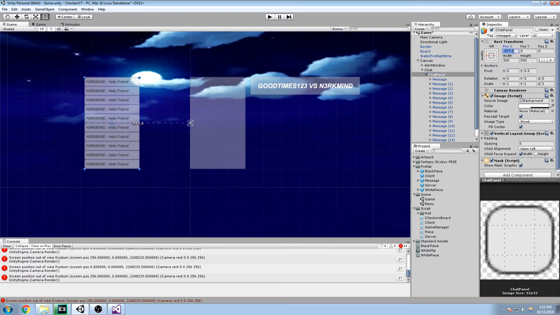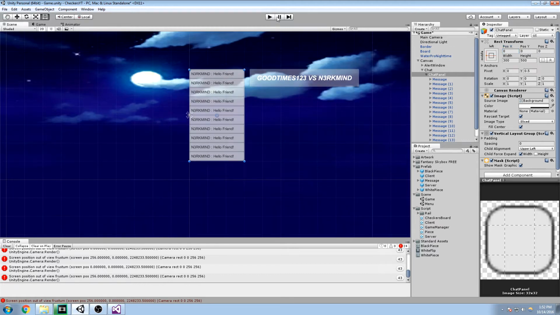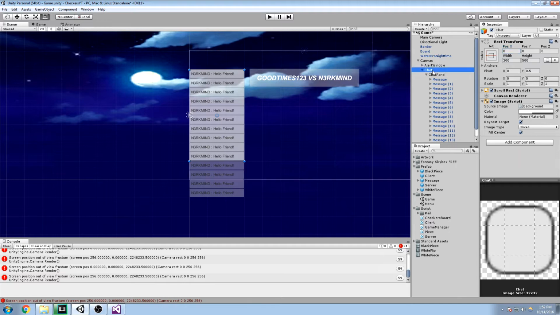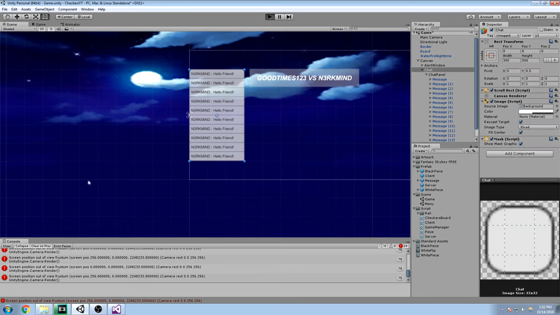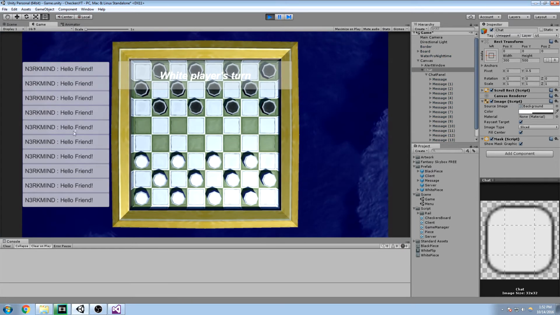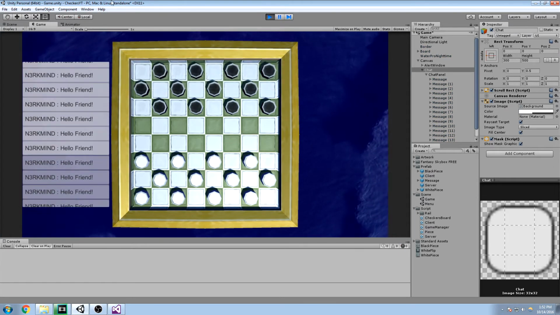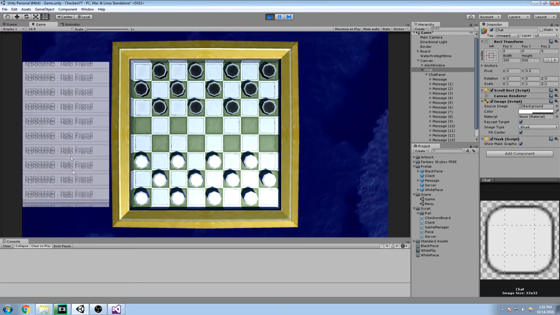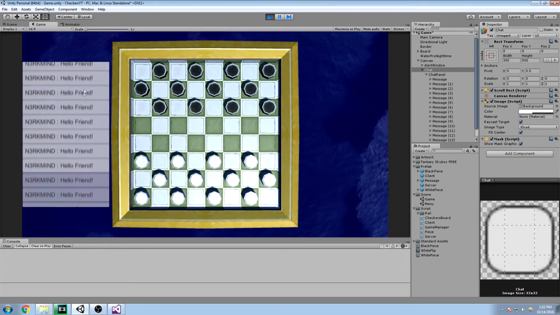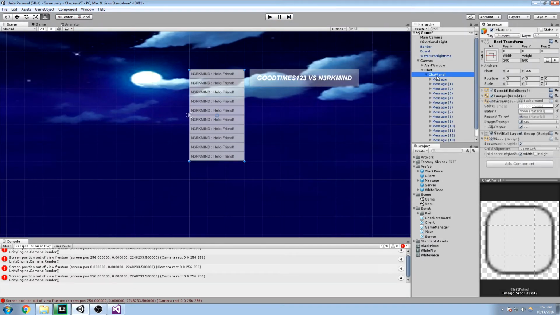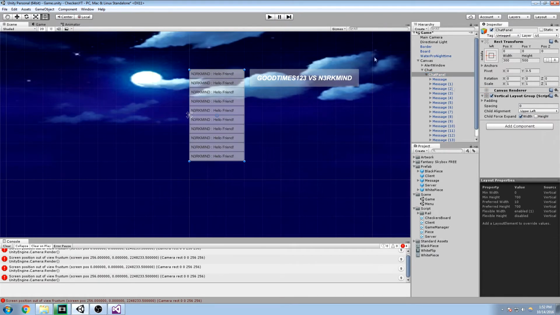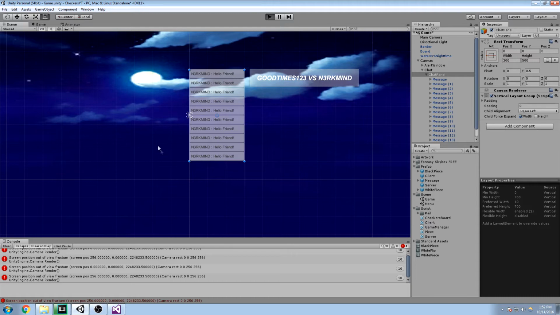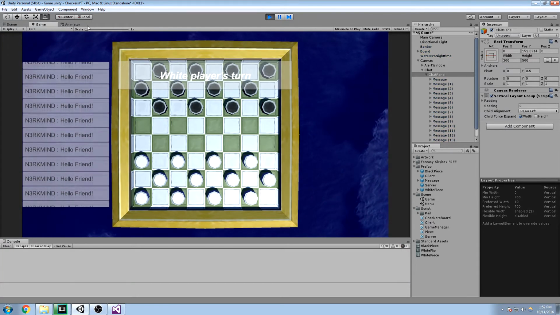Now the chat panel also needs to go back where it was. We're going to remove the mask component on it, and we're going to put it on the chat instead. Let's try this out now, see if we actually have our bounds. And as you can tell, we do have our bounds, and that's fairly cool. Now what we'd like to do at this point is also remove the panel we have behind this. So we have a chat panel, remove the panel here. This way all the messages are going to have the same exact opacity.